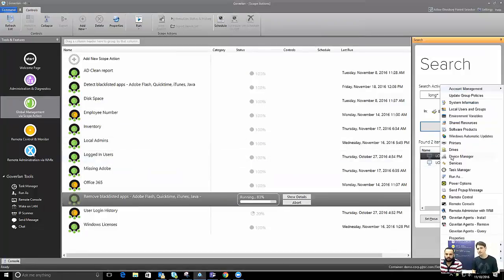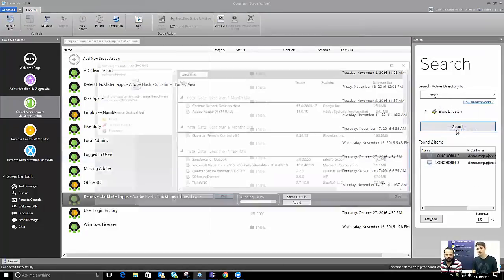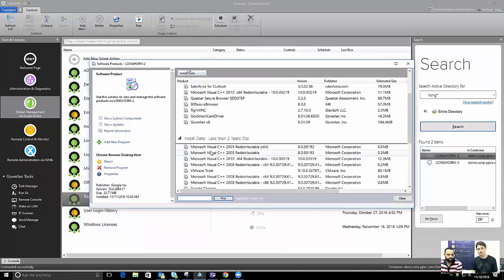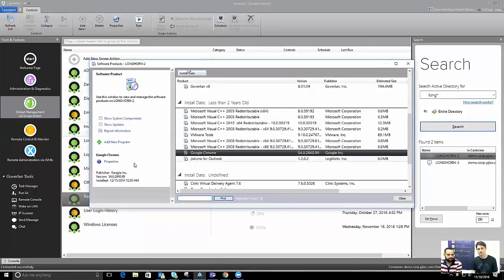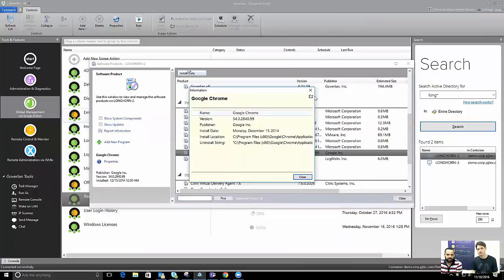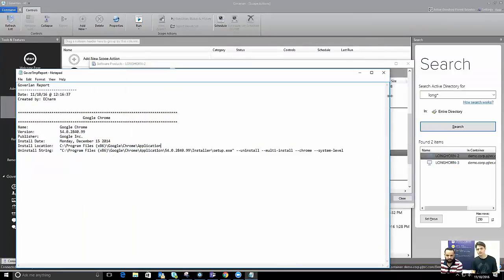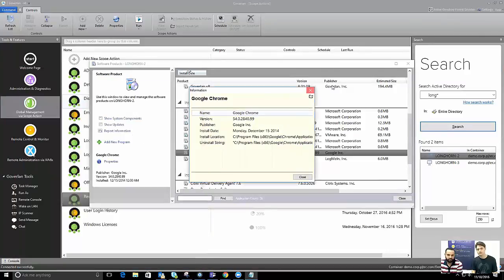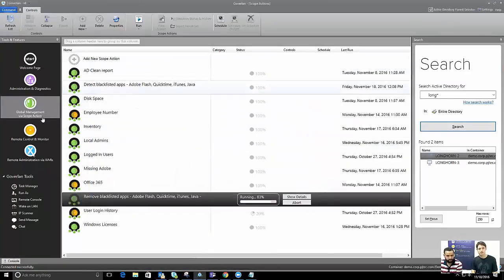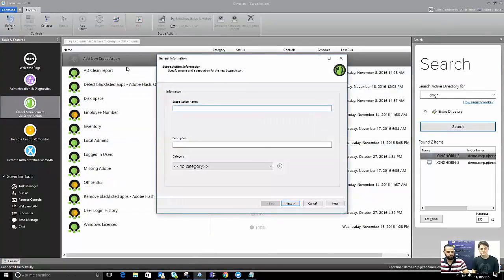Yeah, no problem. It's very simple again. We're going to go back to Google Chrome and hit that property window. Then we hit this little icon on the right to put it into a text file. We'll leave this to the side just so that we can show you guys. Close this out, and then we'll create another action real quick.